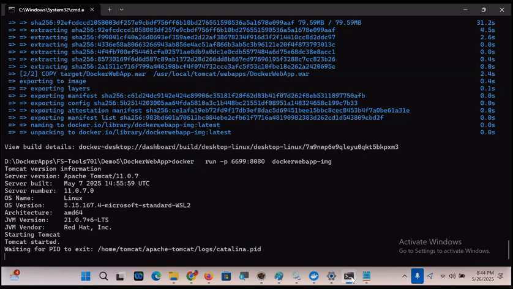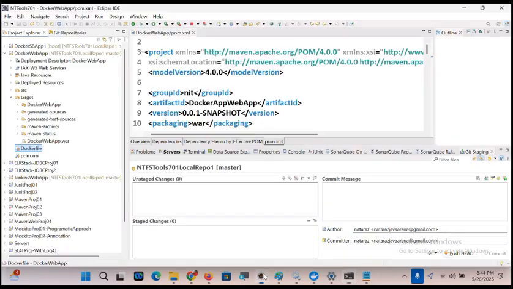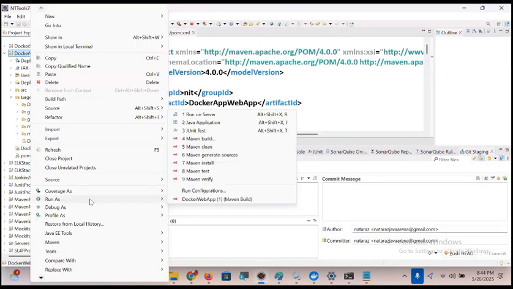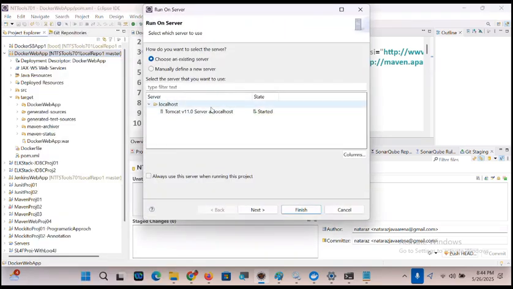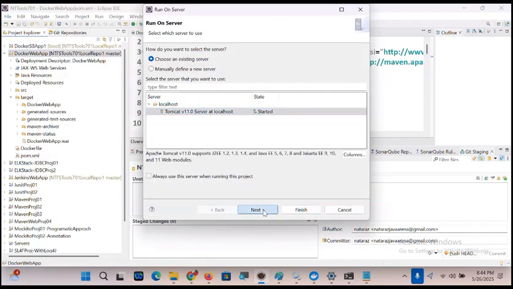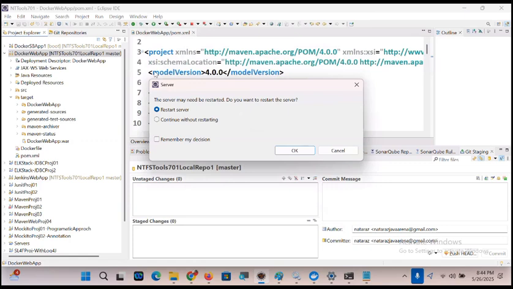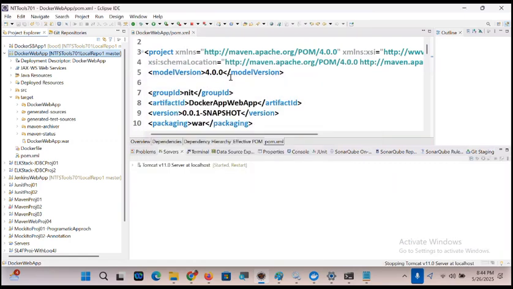Tomcat server, that's okay. Let me check the Eclipse level application running. Run on server, Tomcat 11. Say next, say finish, restart server.